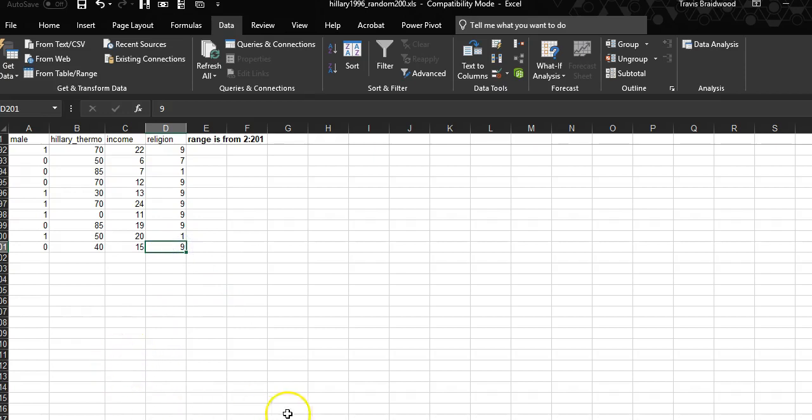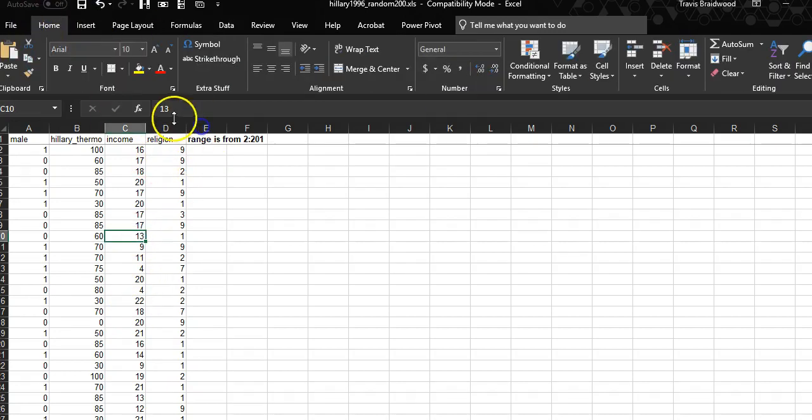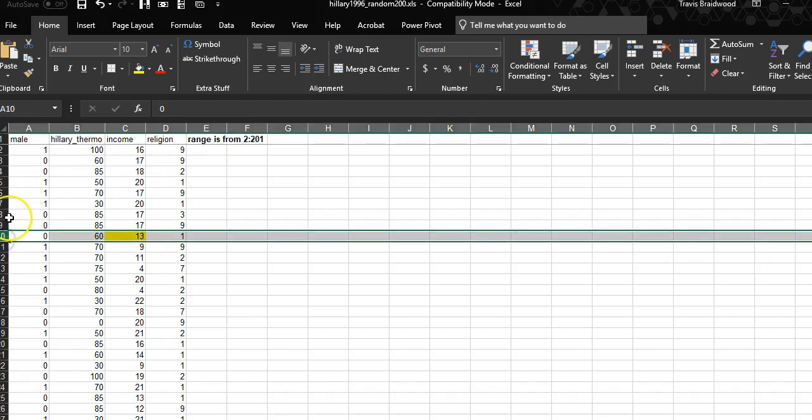Each of these rows represents an individual, a survey respondent, right? You'll notice that there are no blank cells. If ever you have a blank cell, Excel will not be able to handle it. If you do it with a stat package like R or Stata, what it does is a process called listwise deletion. All that simply means is if, for example, this cell, let's say this number 13 here, was missing, just blank, the stats programs would delete this entire row, hence listwise deletion.